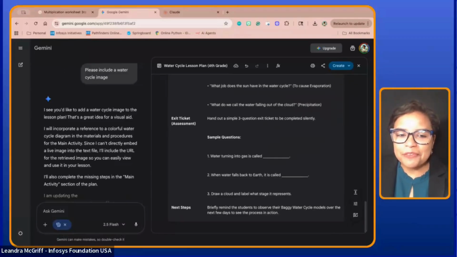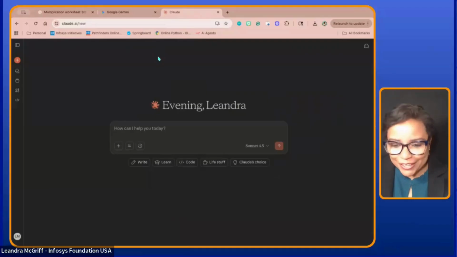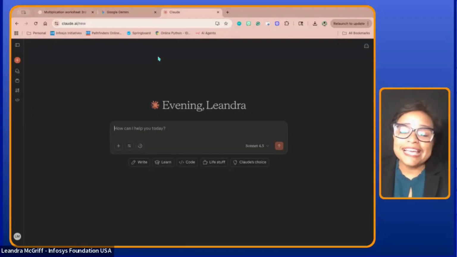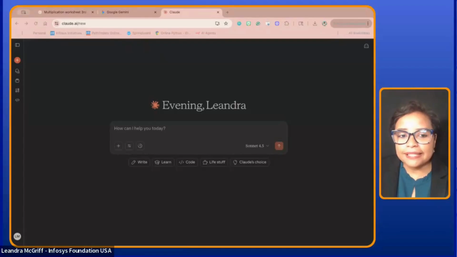All right, now we're going to move on to the third beginner demo, and we're going to use Claude for this one. Now, why Claude? Well, Claude excels at maintaining tone, style, and clarity over other models, making it ideal for professional communication where nuances matter. So for this prompt, we will focus on audience and format, and we are just going to write a friendly letter to parents about a field trip.